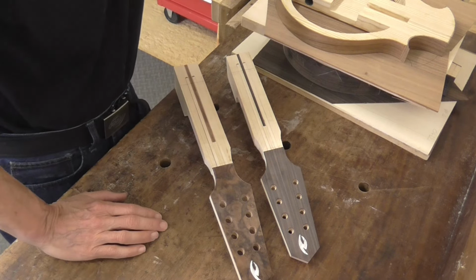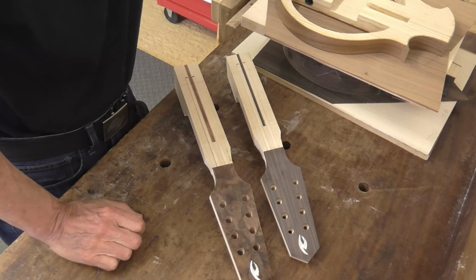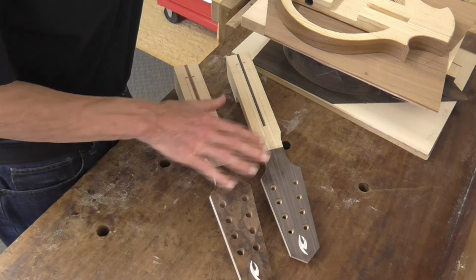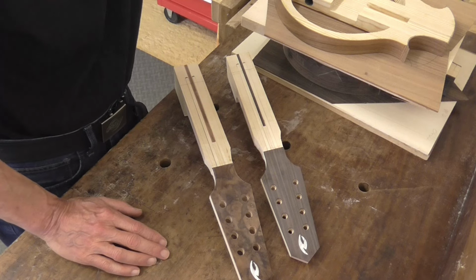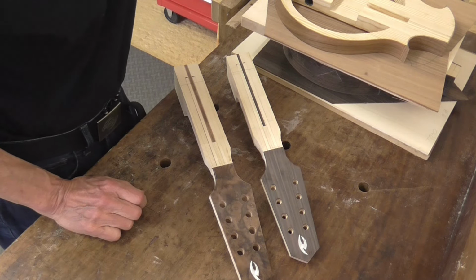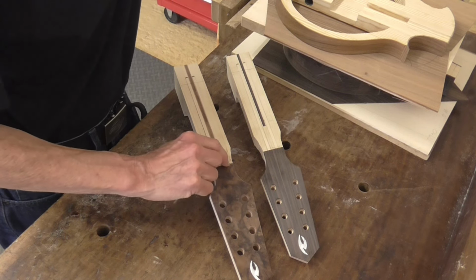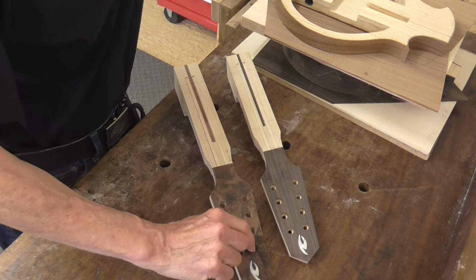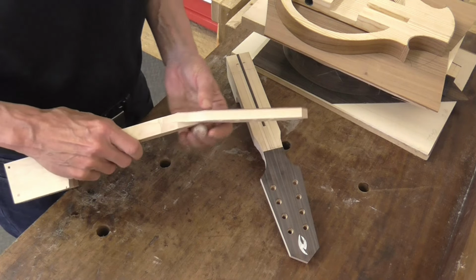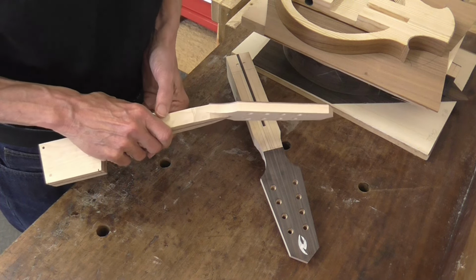Right, so starting with the necks then. As you can see, the heads do look very, very similar, but there are subtle differences to the dimensions simply because the clients have specified different types of tuners. However, I've still got my delta shape, which I like, and the reason that I like that is that the strings have a straight, clear run over the nut to the tuner post. Also, of course, the heads have the spliced head neck construction, which I prefer.